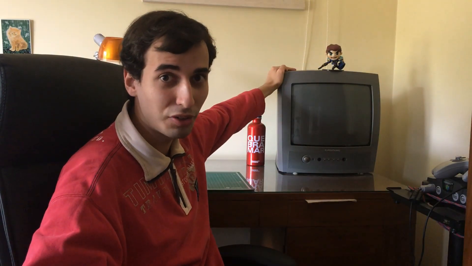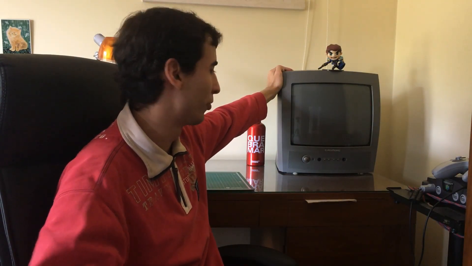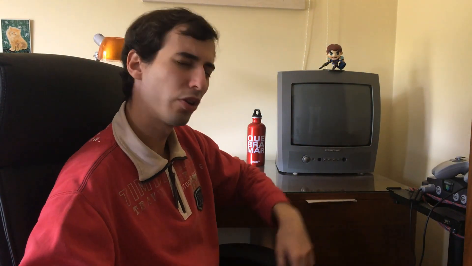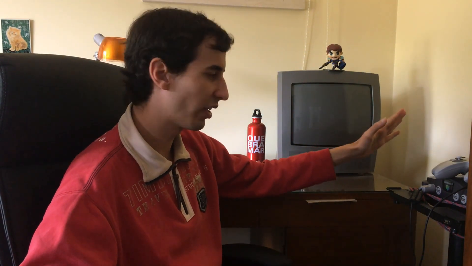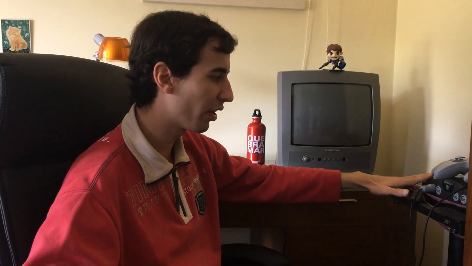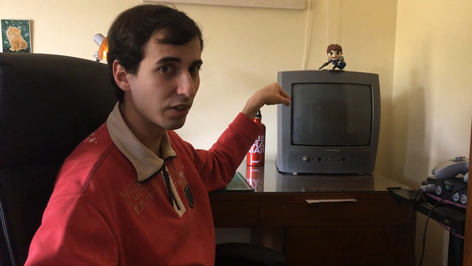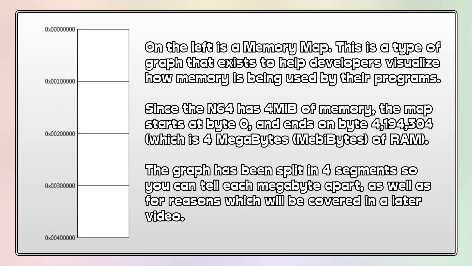Now luckily for me this TV already supports the three standards, so I can at least have some space on my desk for my laptop. So remember how I said that the N64's memory stores everything? That also applies to what's going to be shown on the TV. In my code I have to designate a section of my memory as what the TV will see. This block of memory is called a frame buffer — frame being the word for a single still image of video, and buffer being a computer science term for temporary storage.